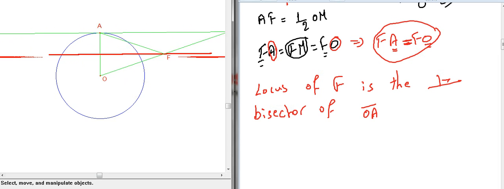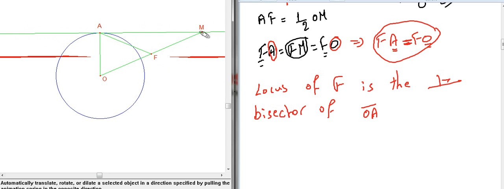Okay, that's nice. What about this straight line? Look at FA and FO. They keep going equal. Also FM is equal to them, right? But I don't care, I can't find the locus with respect to a variable point, and M is moving. F moves on a line. It's always FA equal FO. A and O are fixed, so F moves on a straight line, which is the perpendicular bisector of segment OA. Okay, can you see that?